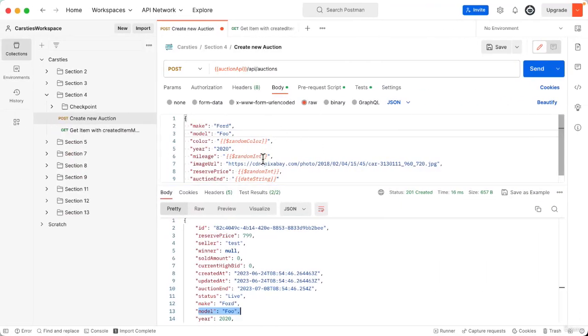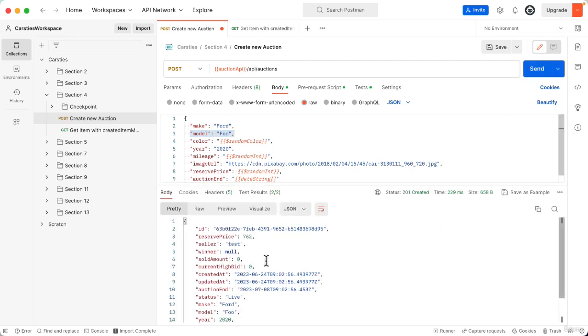And what we should find now, if we create a new auction with the model name of foo, is that it's going to fault, creating an exception that's going to be picked up by the auction service. The auction service is going to change the name of the model and send the message back to the bus, which is going to be picked up again by the search service, but this time it's going to have a name that's acceptable and not throw an exception, and update our database. So quite a lot of things going on for this fairly simple and convoluted example.